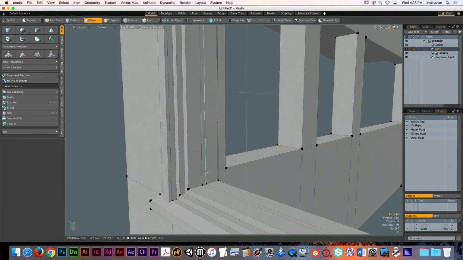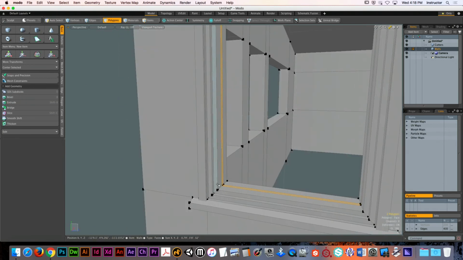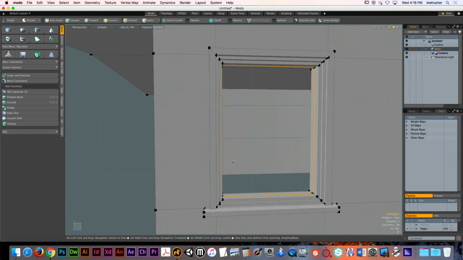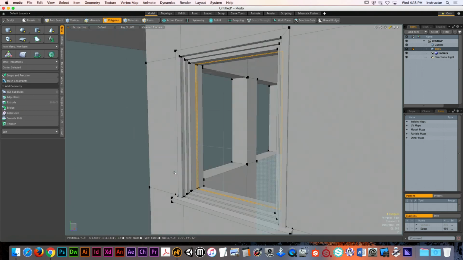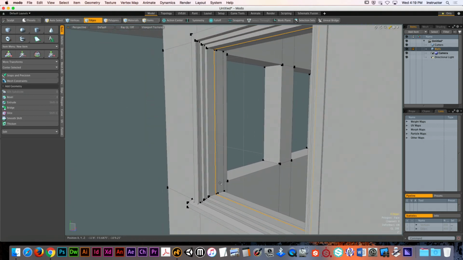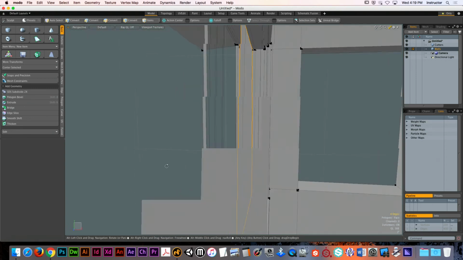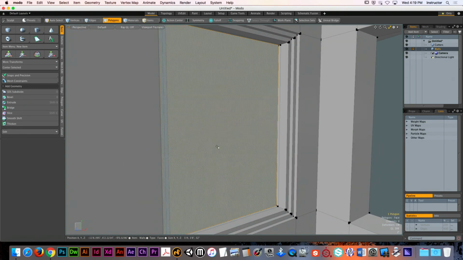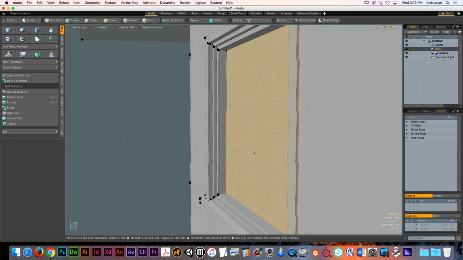And those polygons right there, that's going to be the glass, okay? Or, excuse me, we have the edges that we need to make the glass. This is the trick, right? This is a great trick, by the way, okay? If you select the edge, hit the P key, it actually creates a polygon, but it's flipped. It's on the inside. So if we select it, hit the F key, now it's going that way.